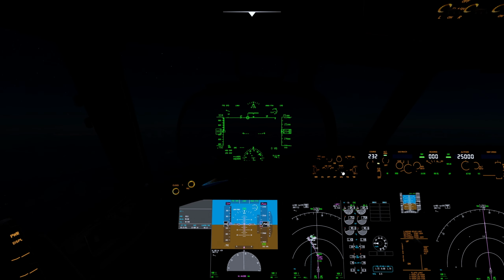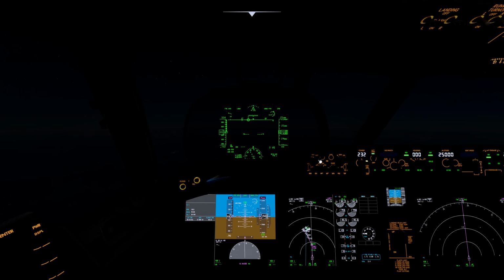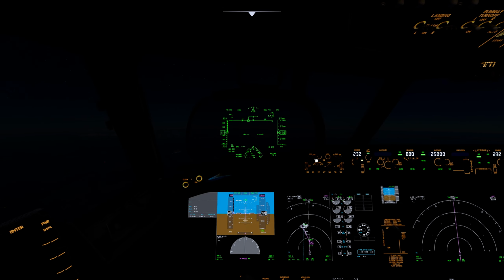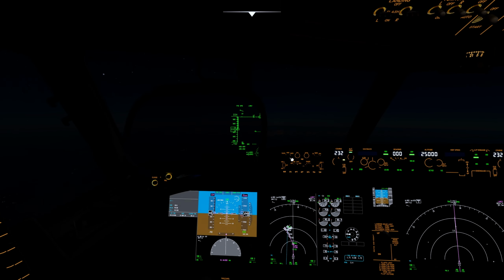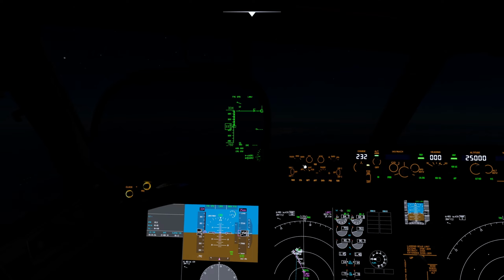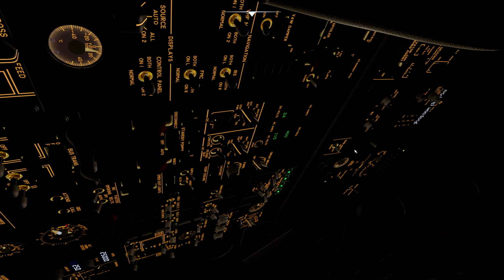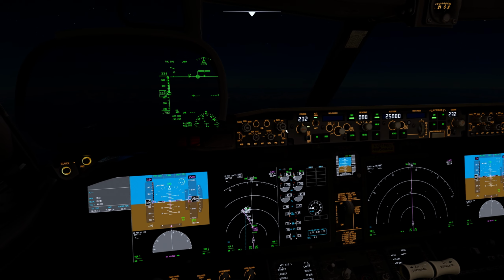We just have to see if we can commit to that due to the fog. Probably not going to work, but let's go around a little bit. It's all interesting to try and get these switches to work when it's dark in my airplane. So let's turn on the dome lights so we can see a little bit more.